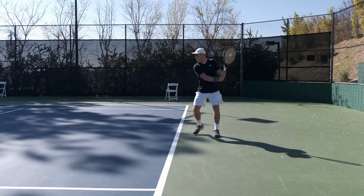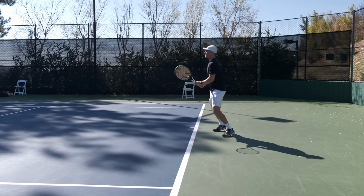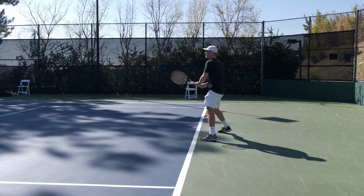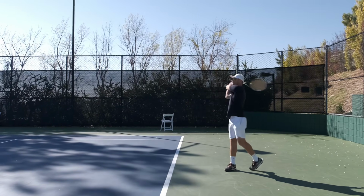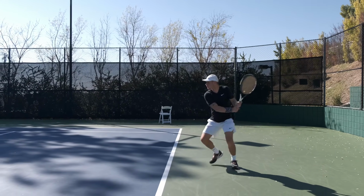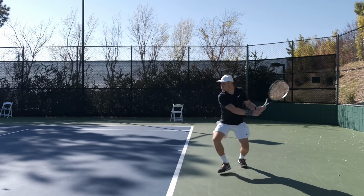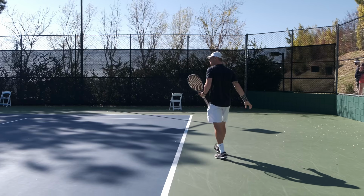The first thing is using more of your legs and your lower body through the shot. I always say you guys are thinking too much about your backswings and your wrists and all that stuff, but you're not really using your legs. Lower your center of gravity, bend the knees, push the ground as you're hitting the ball.